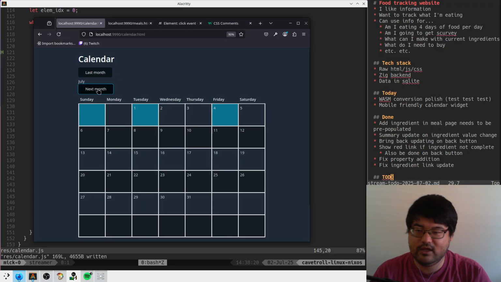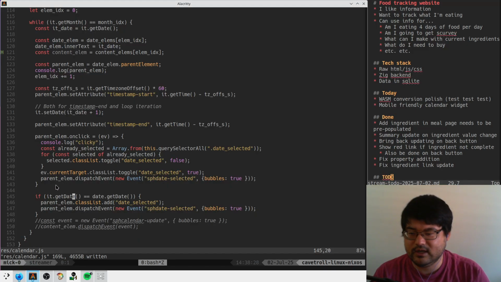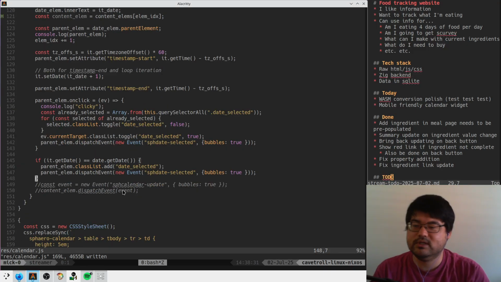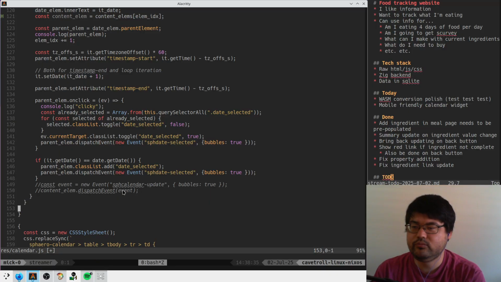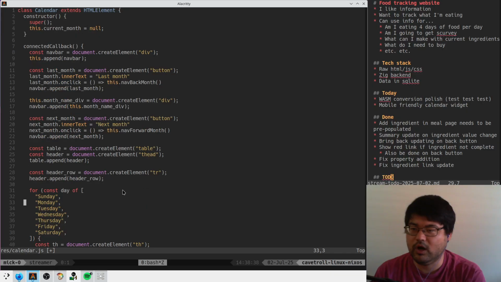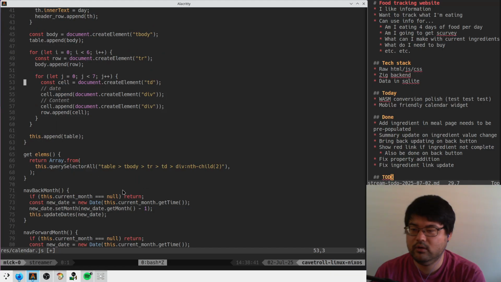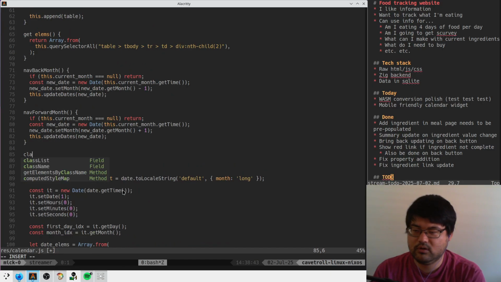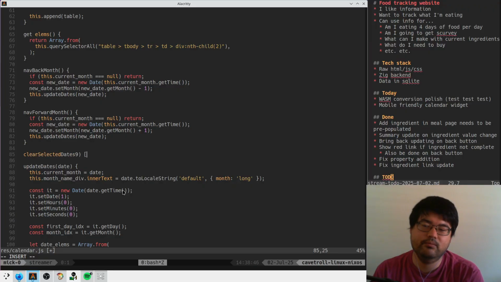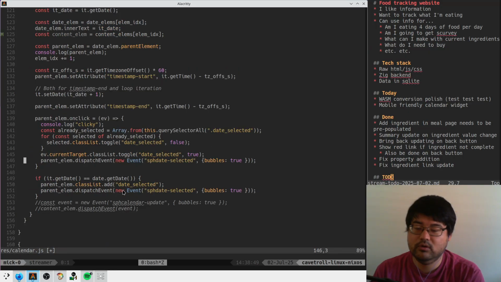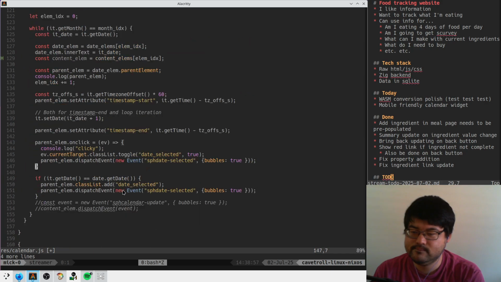I think as I switch months, it's selecting the old date. Oh, so we need to clear the old one as well. We need to do this. So we need, like... where am I? Clear selected dates, maybe. Okay.